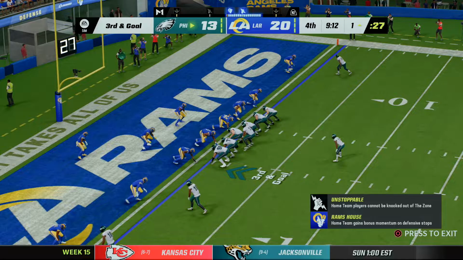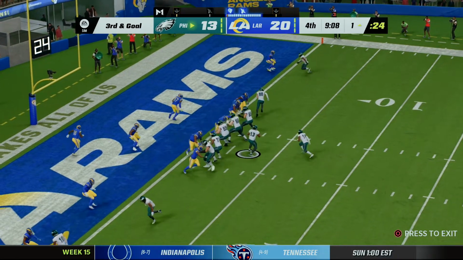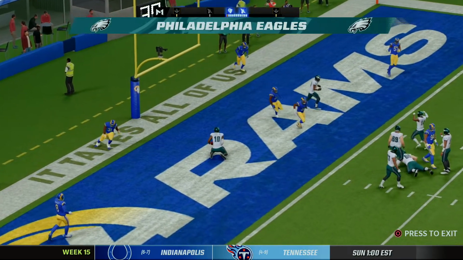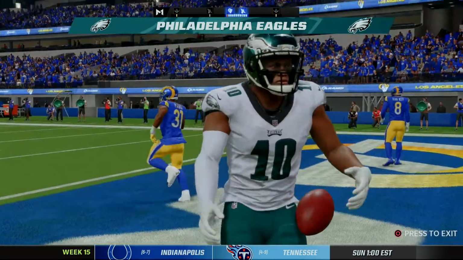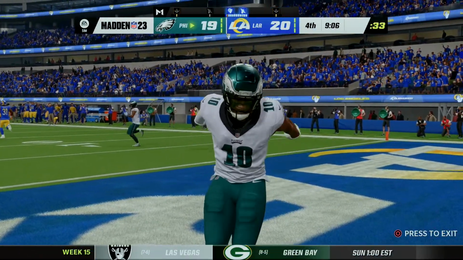3rd and goal, McCutchen under center from the 1-yard line. That is Gainwell in at running back now. McCutchen takes a snap, looking to pass, goes to the end zone, caught, touchdown, Quez Watkins. Never mind, that is DJ Chark. I just assumed that was Quez, but touchdown Philadelphia, and we tie the game up at 20.